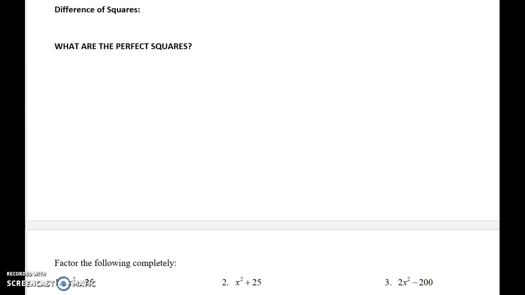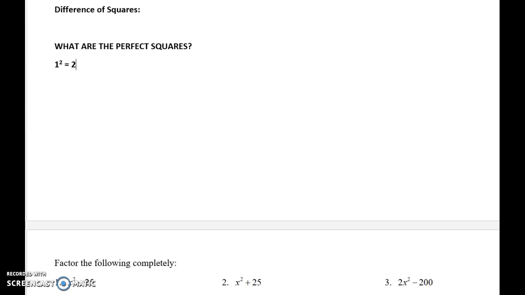Hey everybody, let's finish up the video for today working on difference of squares. My sheet will probably look a little bit different than yours right now because I had to space down with the writing up on the top. But what are the perfect square numbers? This is where Miss Idstein has us starting for today. So a perfect square number, just as a reminder, is anything that squares.